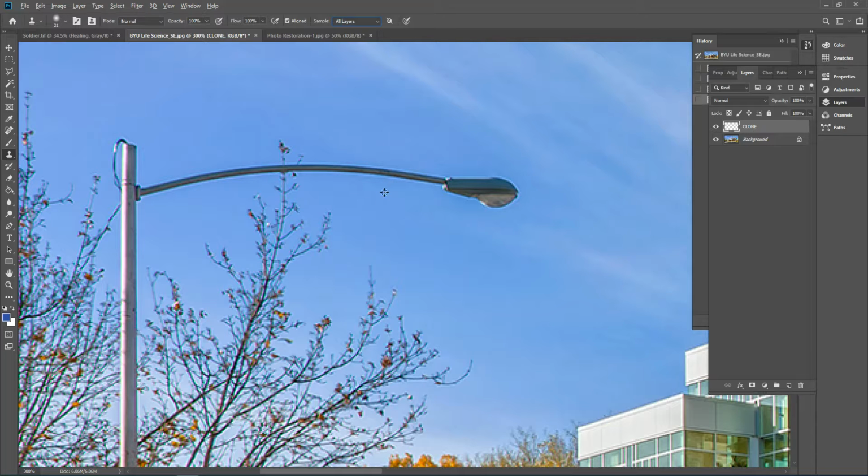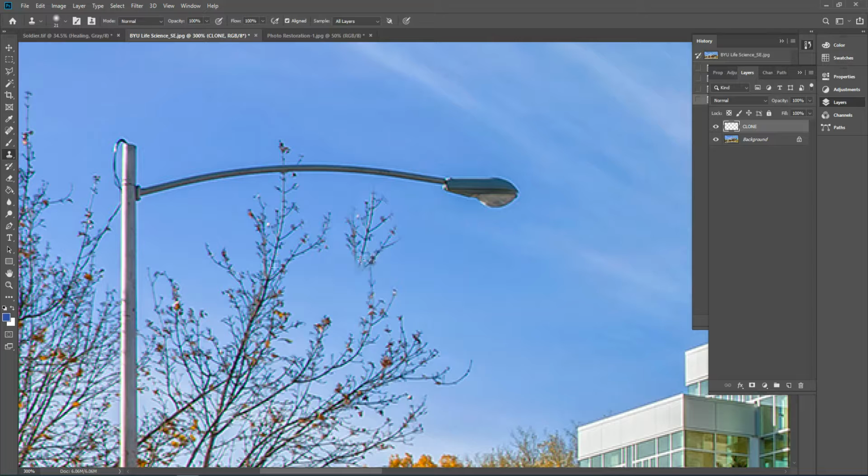If I hold the Alt key down, do you see how it turns into a target? That means that's where your stamp is. So essentially, think of that as your ink pad. If you were actually stamping something, you dip in the ink pad, and that's the color it typically uses. In this case, I'm going to make it really obvious. Let me go to this branch. This is where I'm dipping in the ink pad, and now, do you see that even my cursor turns into that branch?